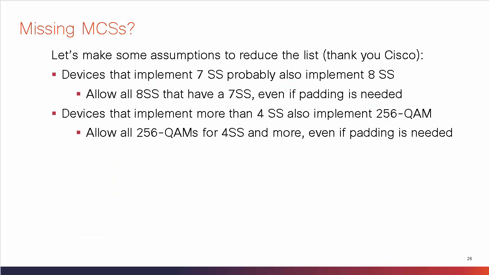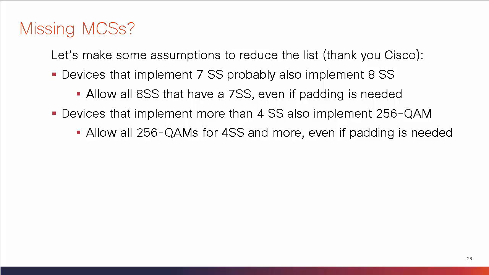So they thought about it again, and they said, okay, we are going to make some assumptions. The first one is that if you get to a level where you're going to design 7 spatial streams, very likely you will also want to be able to do 8 spatial streams at that time. So for every 7 spatial streams MCS that you allow, you're also going to allow the same transmission with 8 spatial streams. But what if it doesn't fall into my 600 rule? Well, then you will just have an encoder or decoder doing not much, 0.05 something maybe, but it will be doing its job because we want to be able to offer those rates.